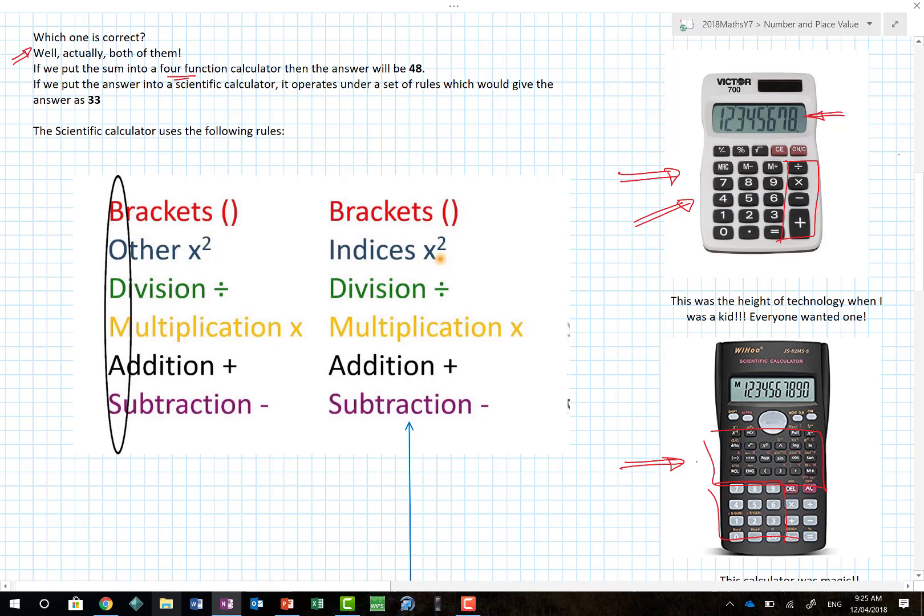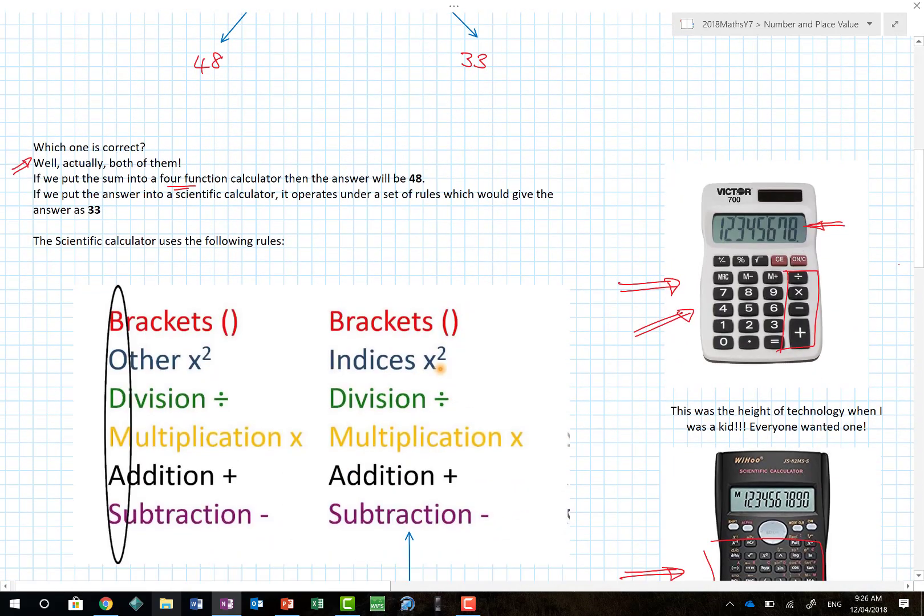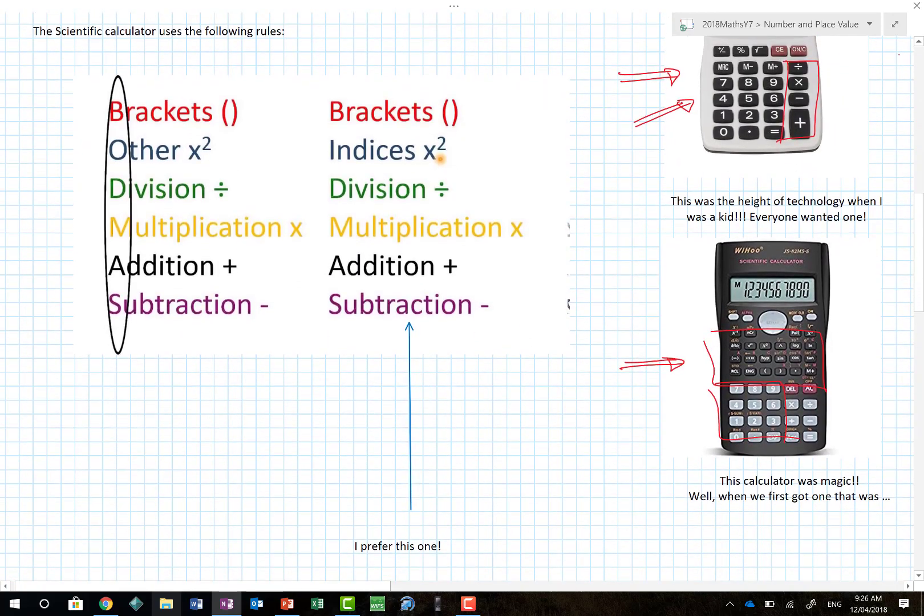When I was at school you had to do all by hand. You had to write them all out and the only thing it did was effectively four functions: plus, minus, times and divide. By the time I got to school, early 1970s, these scientific calculators came out. I can remember my FX7. Mum and Dad had to buy one for me. Cost a small fortune and wow did that change life. But these four function calculators actually will do maths in the way it's put. These are also called left to right calculators. But luckily scientific calculators use this BIDMAS BODMAS stuff.